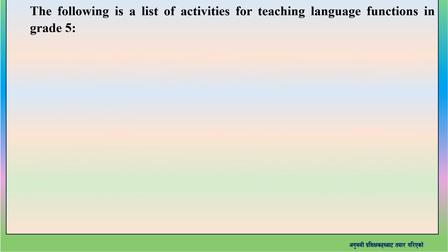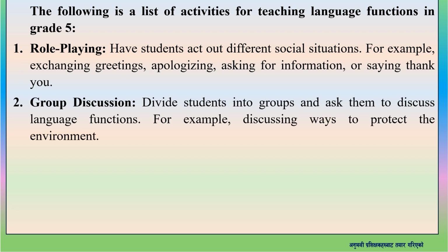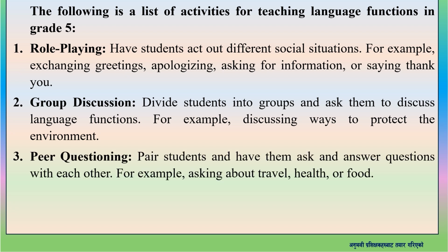Following is a list of activities for teaching language functions in grade 5 students. First is role playing. Have students act out different social situations. For example, exchanging greetings, apologizing, asking for information, or saying thank you. Second is group discussion. Divide students into groups and ask them to discuss language functions. For example, discussing ways to protect the environment.